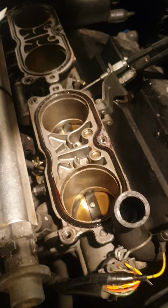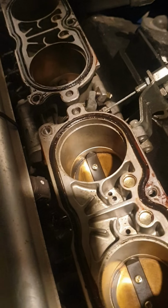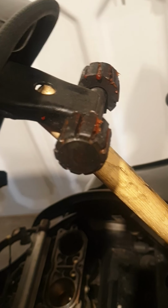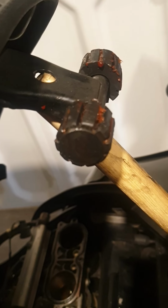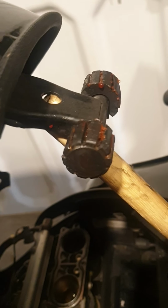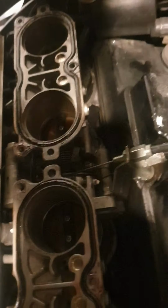Everything's just in reverse. I've put a thin smear of grease around the O seals on the manifolds, and I put a thin film of grease on the rubbers up here. Red rubber grease I'm using. It's safe on brake seals, so it'd be fine on this. Yeah, so I've put that on just to make it easier. While I'm here, I'm going to grease up the cables and mechanisms. Job's done. I hope this has helped you out.